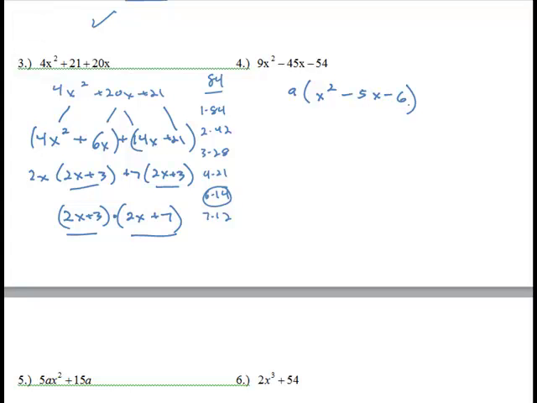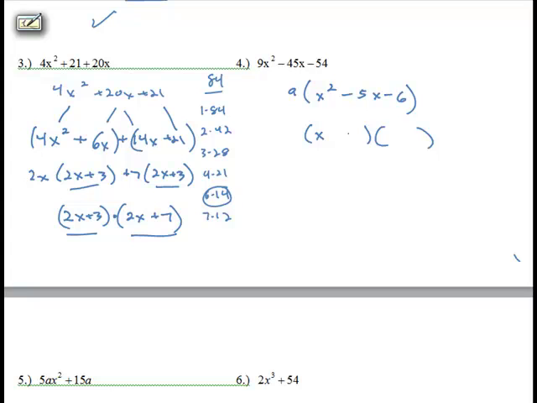Still a trinomial, but a lot smaller trinomial with smaller numbers, and now that we factored out the 9, our leading coefficient in the trinomial is 1, which makes these a lot easier and quicker to factor. We don't have to take the time to split it up into a polynomial with 4 terms. We can factor it outright. We want to choose the pair of factors of the constant c that will give us that middle term, 5. Well, 1 and 6 and 2 and 3 both look like they'll work.